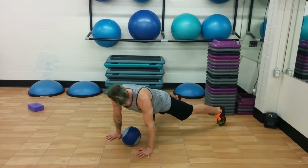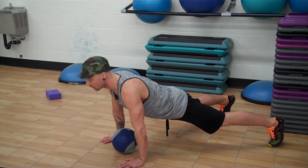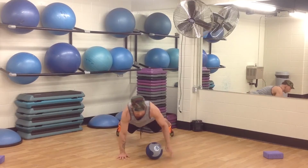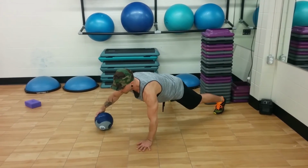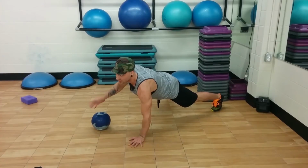Like I said before, your feet should be a little bit wider, so feet not together, about 1 to 2 feet in between them. From there, we're just going to start a nice light roll. So you're just reaching up, rolling that med ball over, and then we're just going to start it moving. So it's right and left, right and left. Notice I'm in a lot of control here. I could stop at any point and I'd be okay.